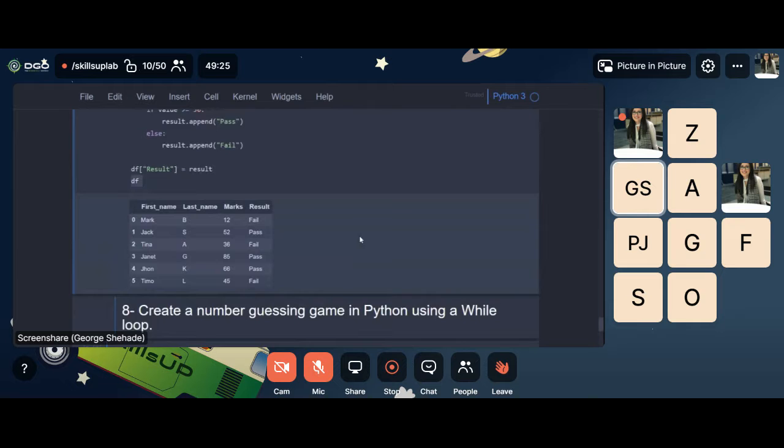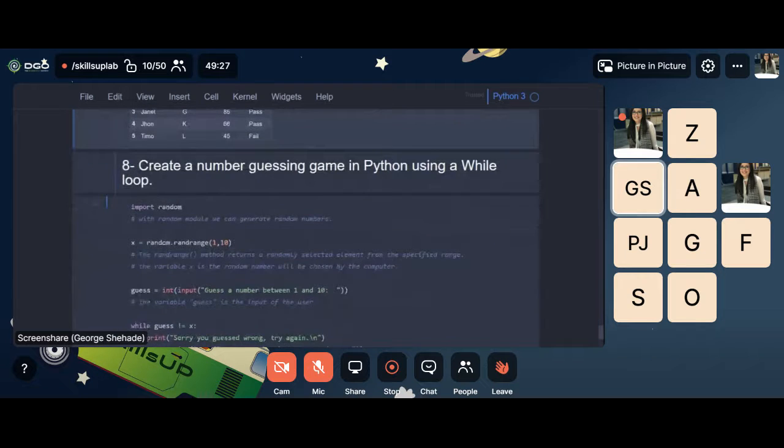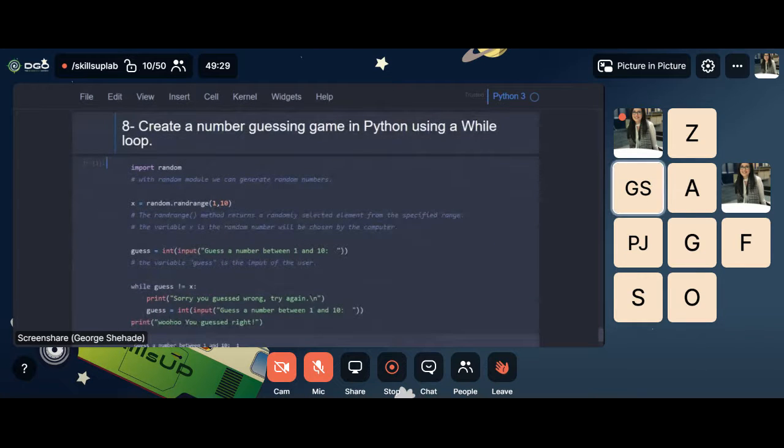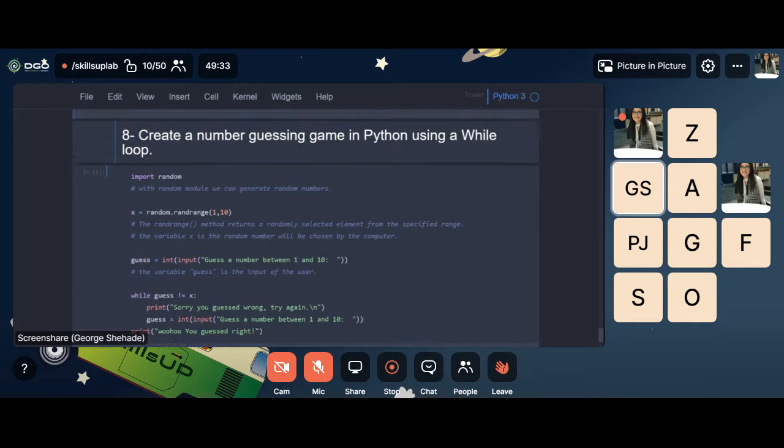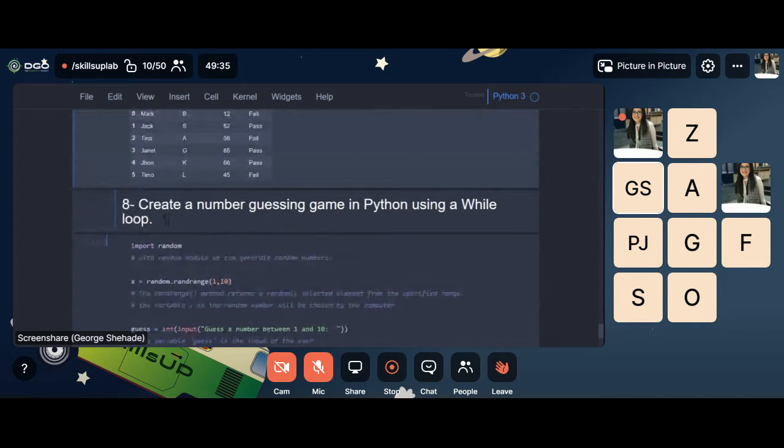And yeah, so now we are almost at the last part of this presentation, and it's the fun part of it. How to create a game. This game is guess a number.